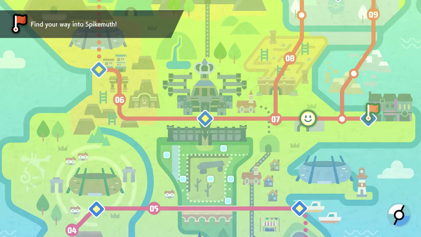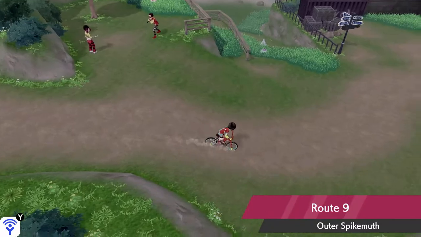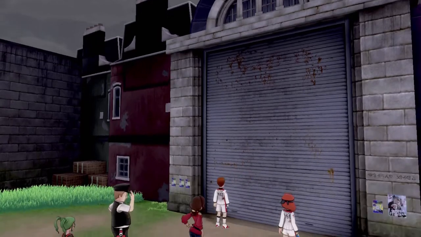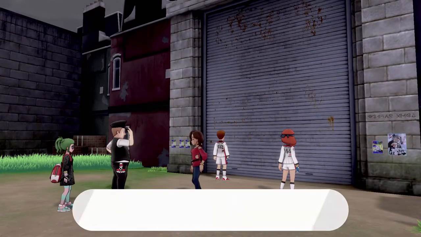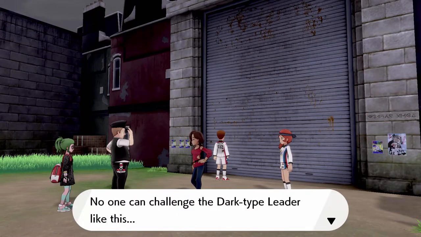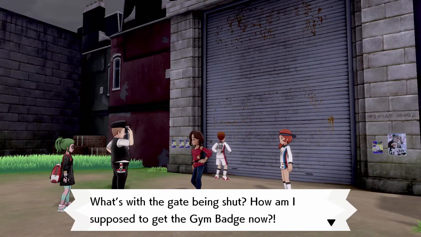A lot of loading screens here. Okay, so what's happening here? I got into Spikemuth, so I've just been hanging around here this whole time. No one can challenge the Dark Type leader like this. What's with the gate being shut? How am I supposed to get the gym badge now?